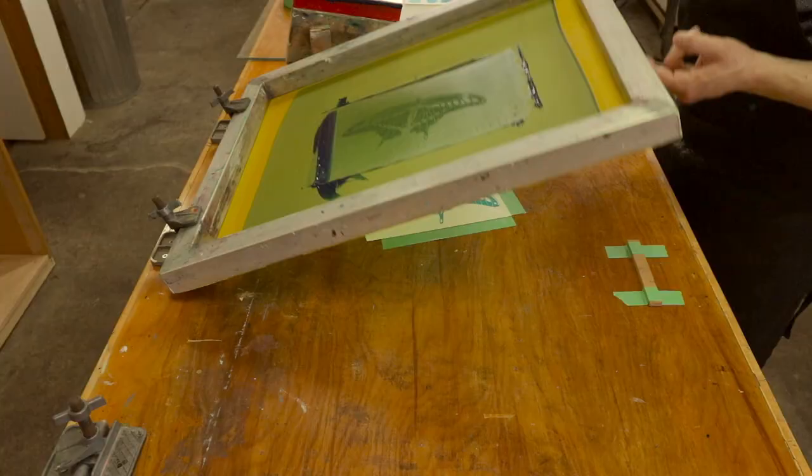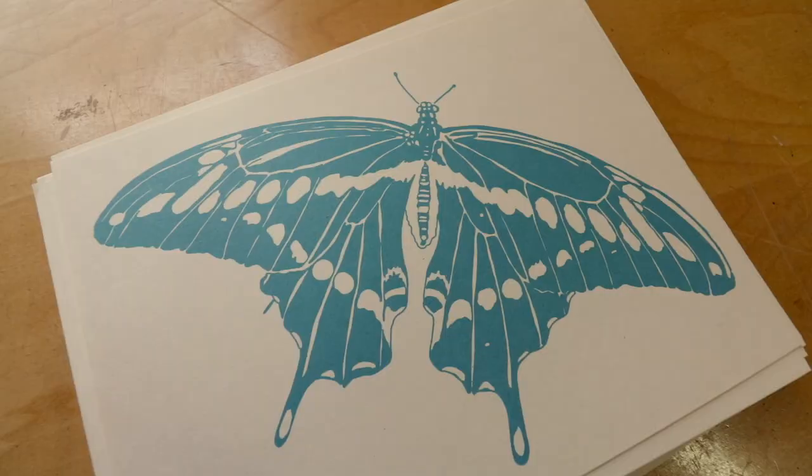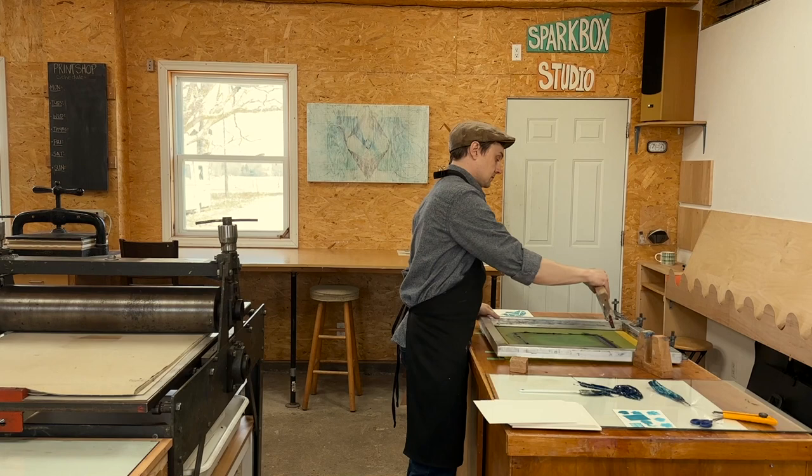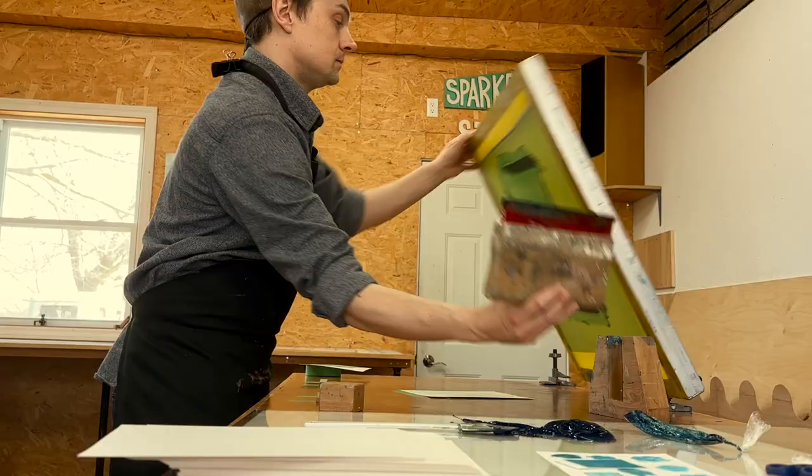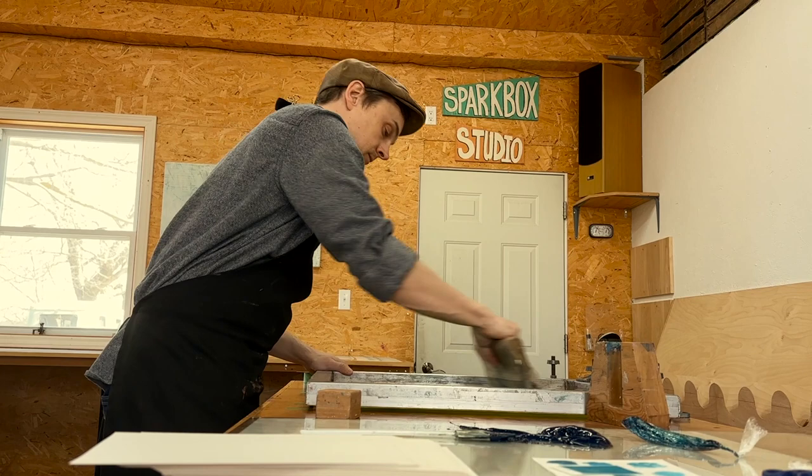Something we're both really interested in exploring is not just the color quality of the Triart ink, but also how that ink sits and rests on different qualities of paper. The nature of the Alvar project — so many varieties of paper with varieties of colors — gives us a strong opportunity to conduct research and really test out this product.